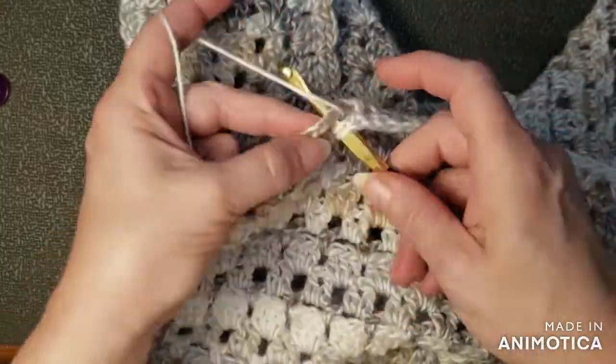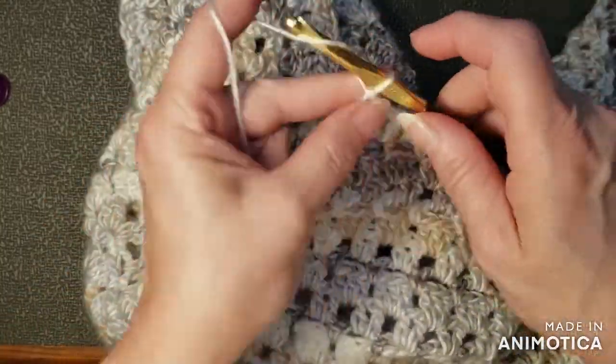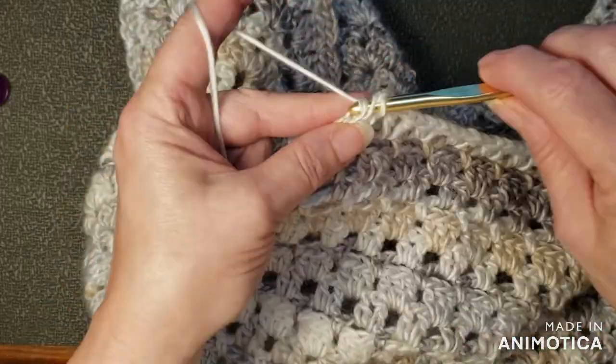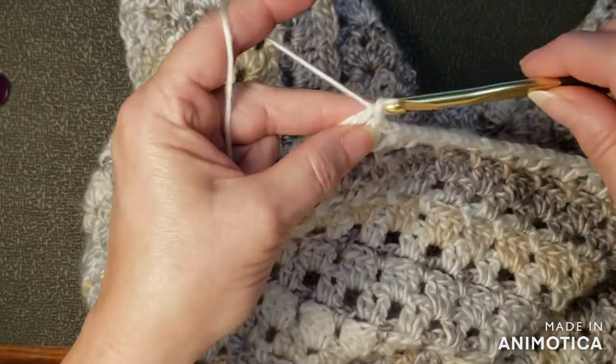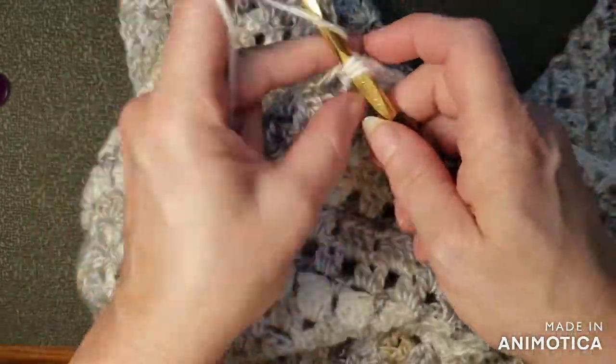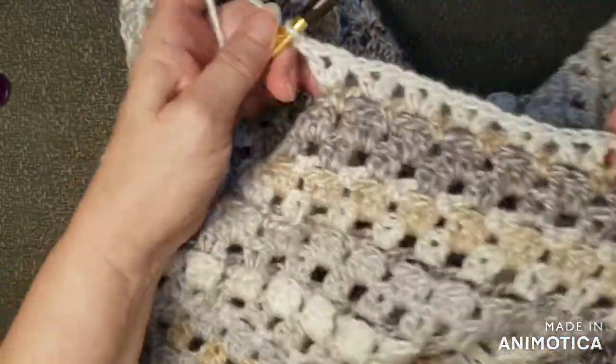Alright, well, I guess it's time to pick up another WIP and talk about it and update you on where that is, or whatever I feel like talking about. So I'll be right back.